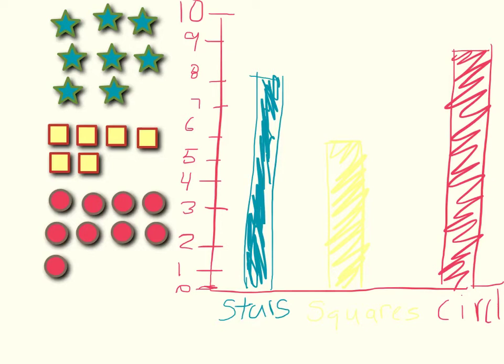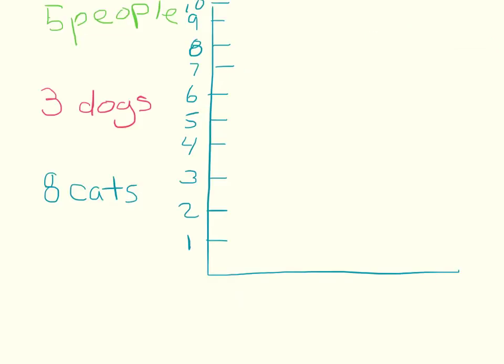Don't forget to label the name of your graph, and we'll call this our shape graph. Now we want you to try making a graph on your own. Here we have a graph, and here we have what we're graphing. And you notice that these aren't shapes, these are just numbers, but you should be able to graph with just numbers too. So take this time now to pause the video and create a graph on your own, and we'll come back and see how you did.